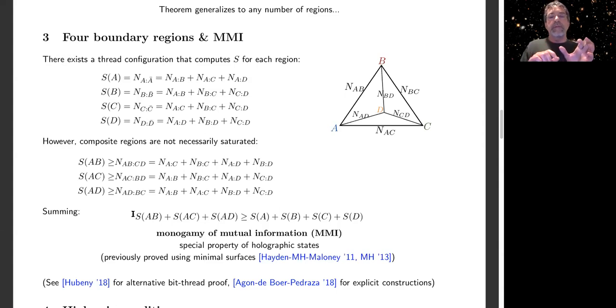then you have pairs of threads that can switch off from, let's say, having an AB and a CD connection to having an AC and a BD connection. And the number of thread pairs that switch off is this amount of perfect tensorness, is this sort of number of four-party perfect tensors present in the state.